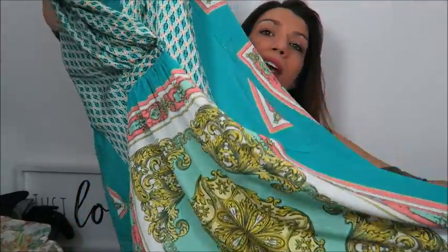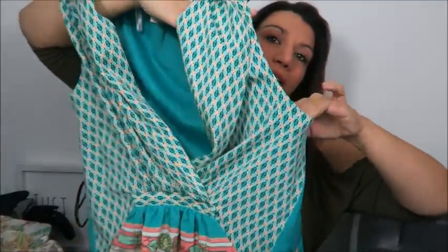Hopefully you could see the whole thing. I really liked the plunging neckline, and I just thought it was really pretty, and it was at the bins, so I just went ahead and grabbed it because I probably paid less than $1 for it by weight. Also, I did not get everything at the bins that I'm showing.